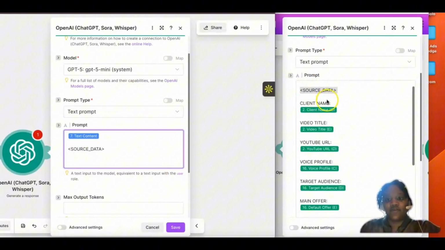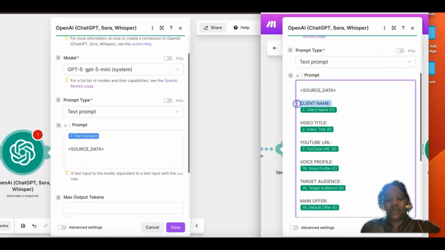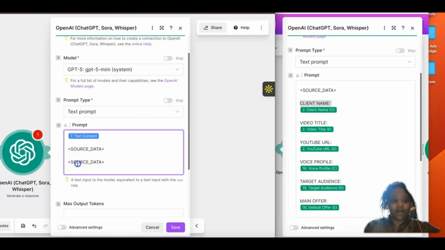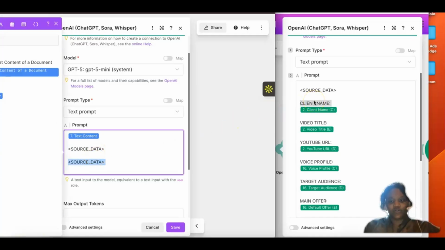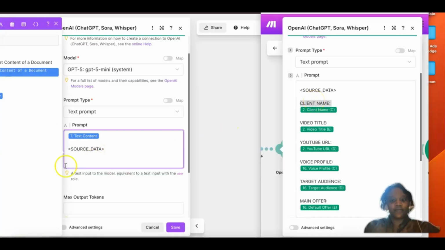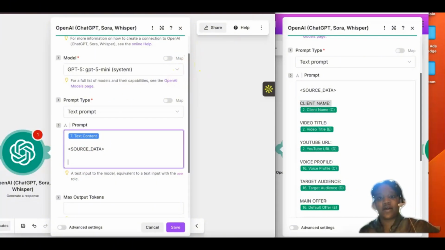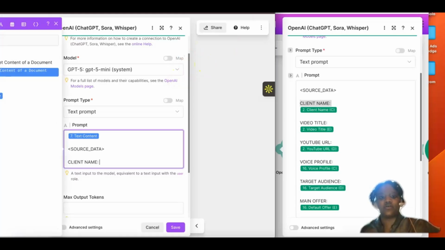I'm not going to take the text that's in the green, because I need to pull my own mapping for that within the workflow that I'm in. So for example, right here, I'm going to copy client name. I might just have to type it out, actually. It might just be easier that way.